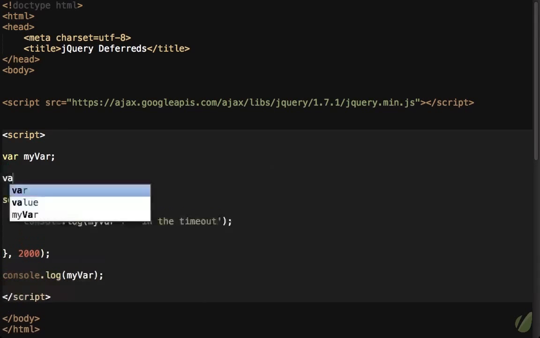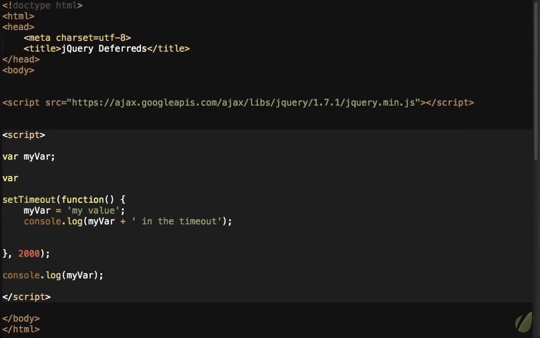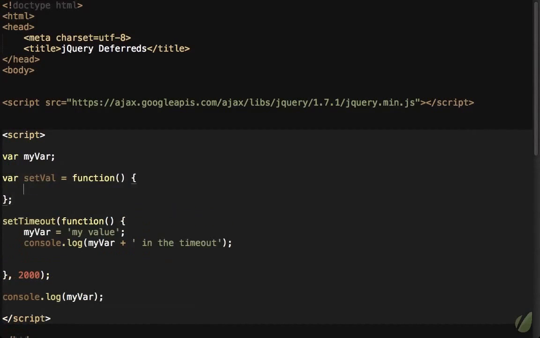So we'll create a function, and this is mostly pseudocode, so we'll call it setVal. That will be the name of our function. And within here, we will create a new deferred. So we'll call it deferred equals a new jQuery.deferred. The new keyword, you can either leave that on. Some people think it's much more descriptive. It's easier to wrap their mind around: we're creating a new deferred. But you don't have to. If you leave it off, jQuery will take care of it for you. So it's really not essential.